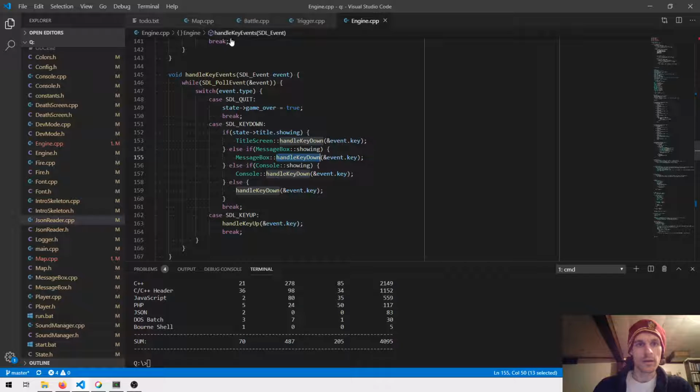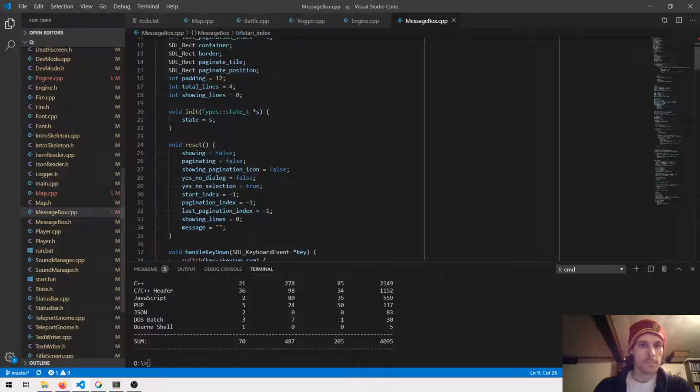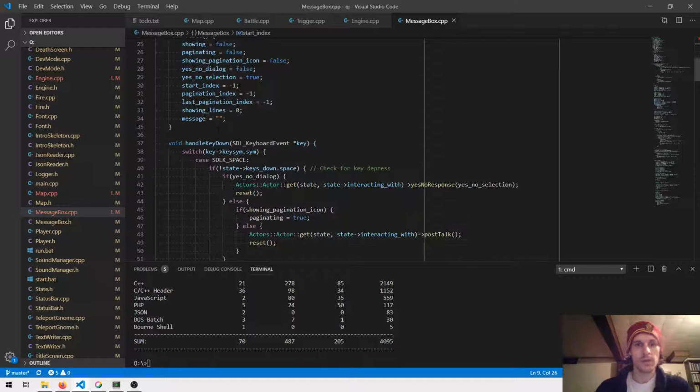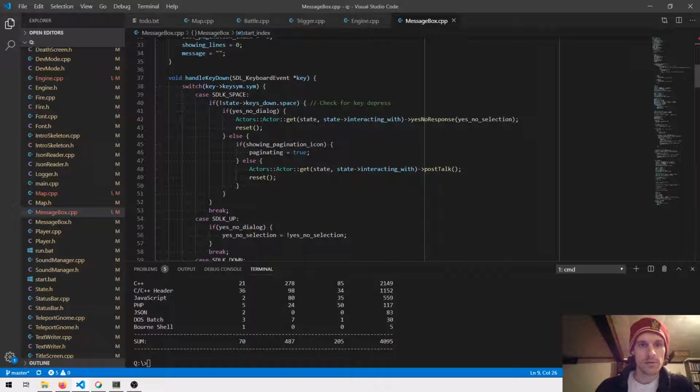Handle key down. Handle key down. Space. Show pagination. If space key is down, if this is a yes/no dialogue. Okay.